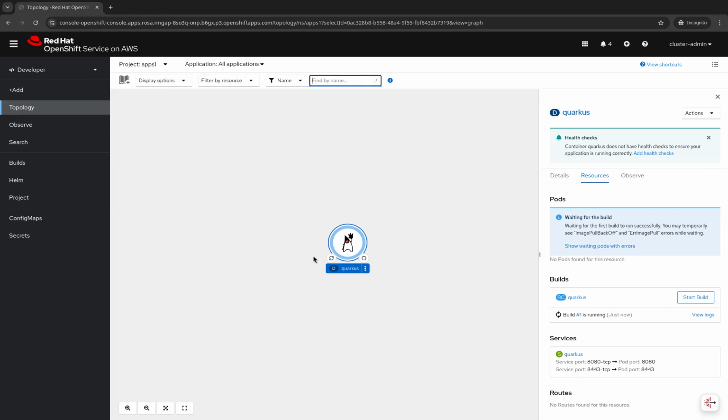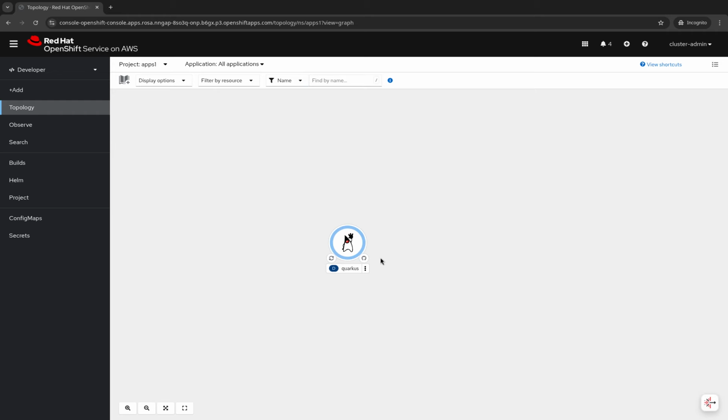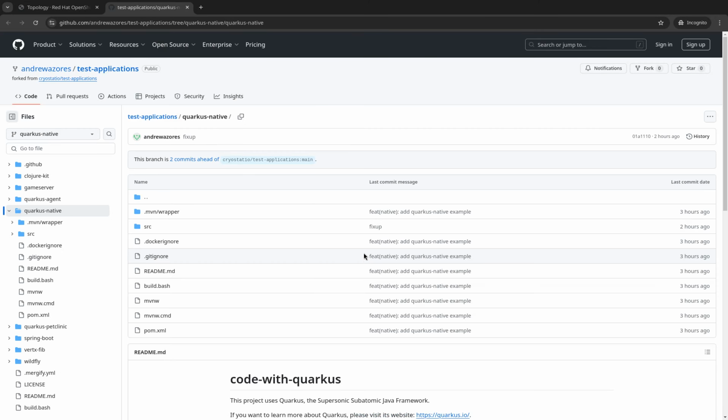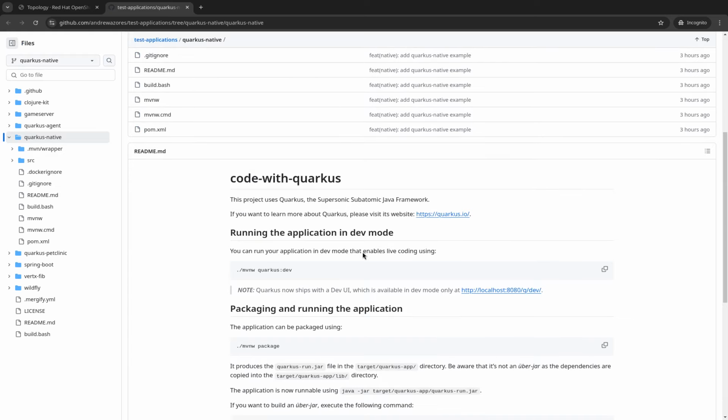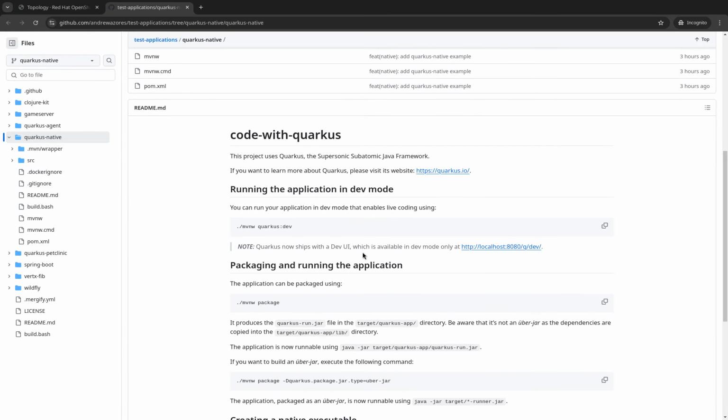What I have here is a Quarkus application, and I'm doing it as a build, so the build is still running within this cluster, but what we can do is take a look at the source code so I can show you what it is that I'm working with. So if you don't happen to be familiar with Quarkus already, it's basically a web application framework for Java, for OpenJDK, and so you can use it for building web applications of various kinds, and in fact, Cryostat itself, since version 3.0, has actually been written using Quarkus.